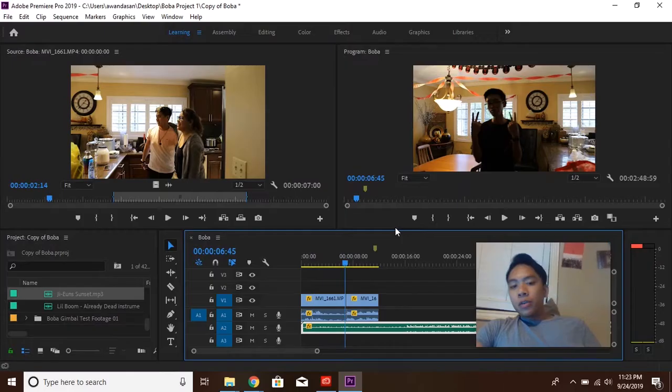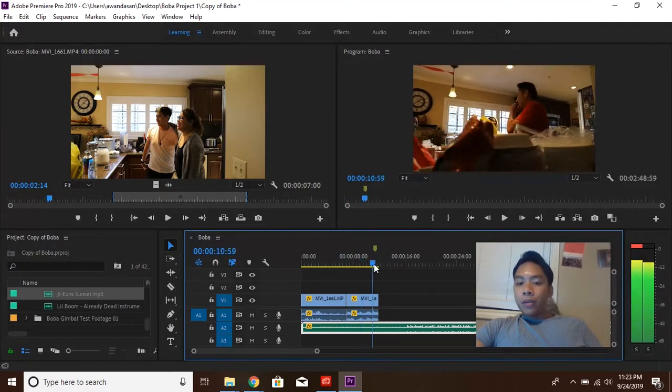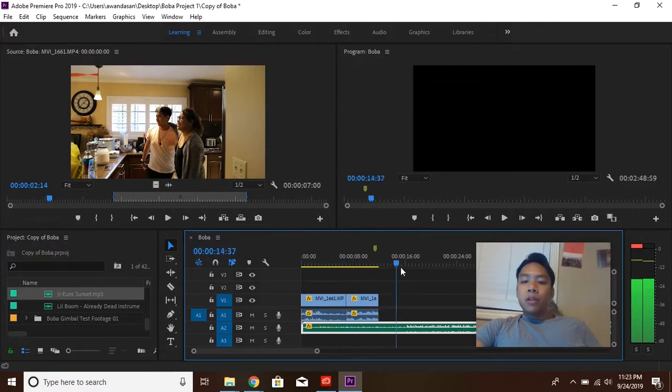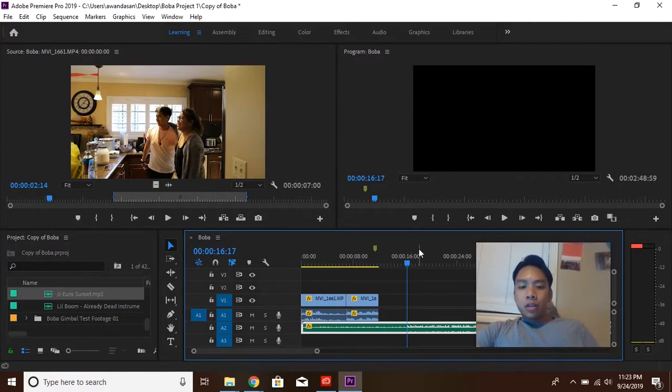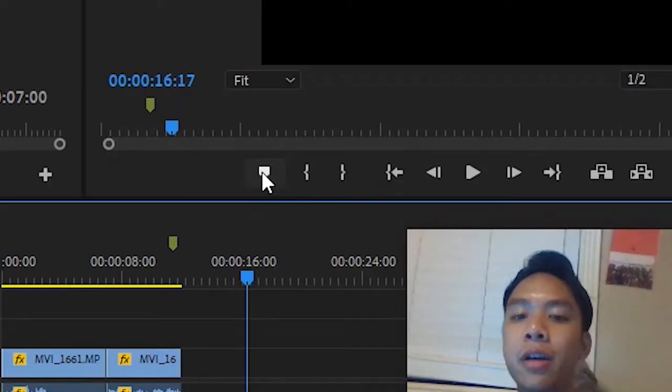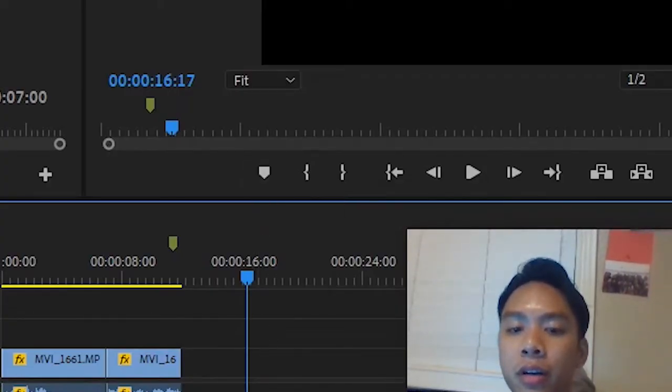All right, and if there's a part of the song that you really like, maybe the bass dropping, or someone starts rapping, you can set a point for that to help you with editing. So I think there's something that happens right over here as indicated by the audio levels. So we're going to set a marker there so we know to put a really nice clip to hard cut right at the bass drop, and we can do that by adding a marker right over here.